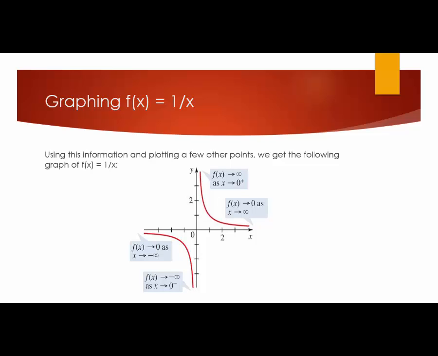So we can see all of that behavior that we just described. Getting close to 0 on either side, it's either going to positive infinity or negative infinity for y values. As x goes to negative infinity, f of x goes to 0, and as x goes to positive infinity, f of x goes to 0.